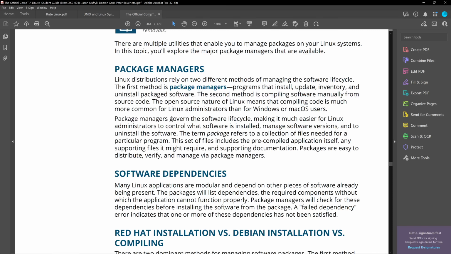And this will govern the life cycle of the software. It's a lot easier now. It used to be a huge problem to update your machine, but now with package managers, you just hit a couple of commands and it's almost all automated.